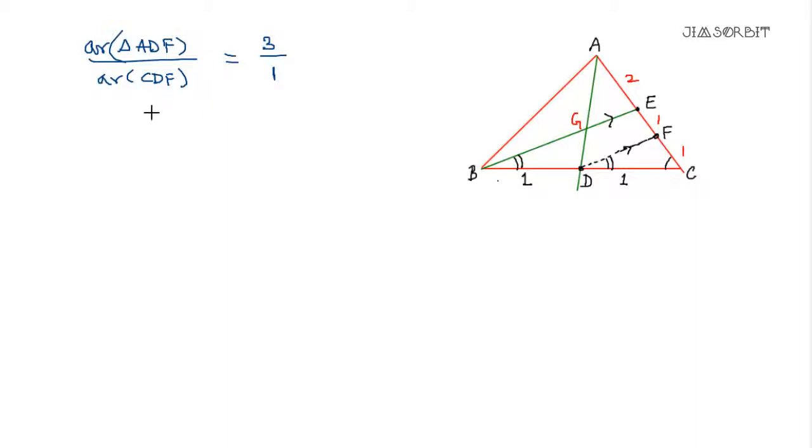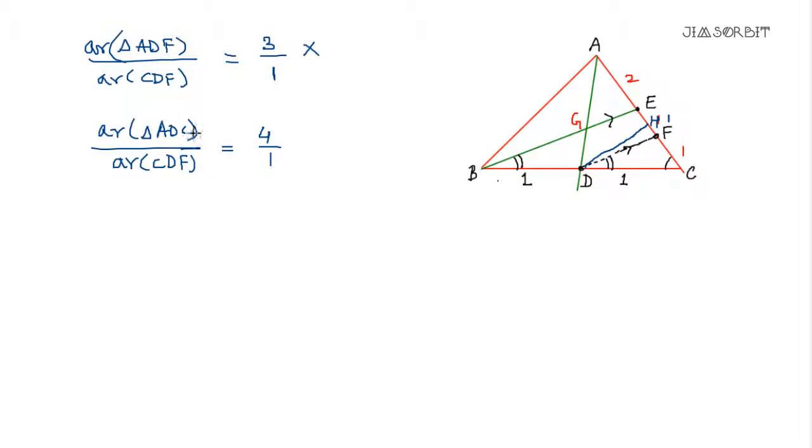Or we can also say that area ADC upon area CDF will actually be 4:1. That's correct, because now I'm taking the complete triangle ADC. There is no need for this also, don't worry. So for ADC, if you consider this as your height DH, then you will have the base AC. So AC is 2 plus 1 plus 1, 4, upon CF, which is 1.